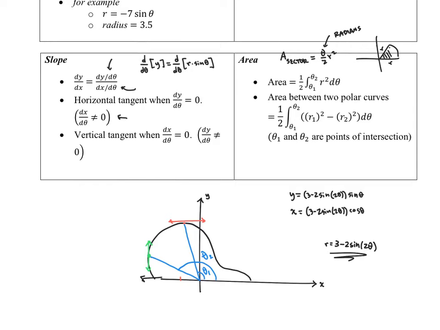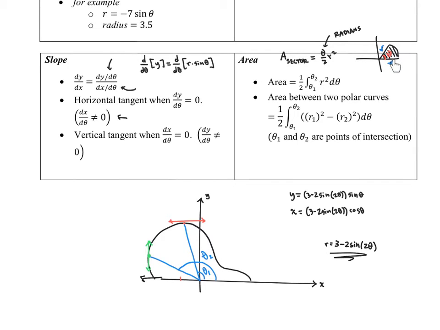I could find this area provided that I knew this central angle theta and I knew the radius r. But when the radius is changing, that's when we've got a polar curve. And therefore, what we're going to do is still translate that 1/2. You can see that here: 1/2 r squared, but we're going to integrate from theta 1 to theta 2.